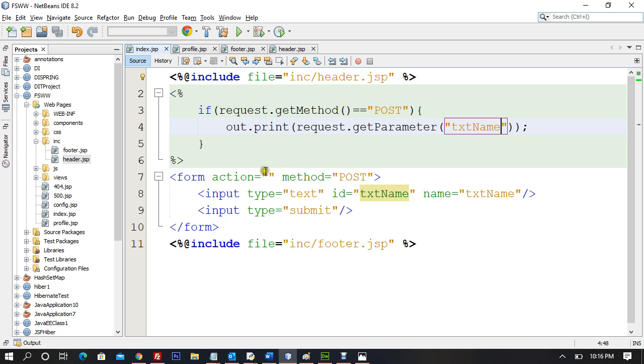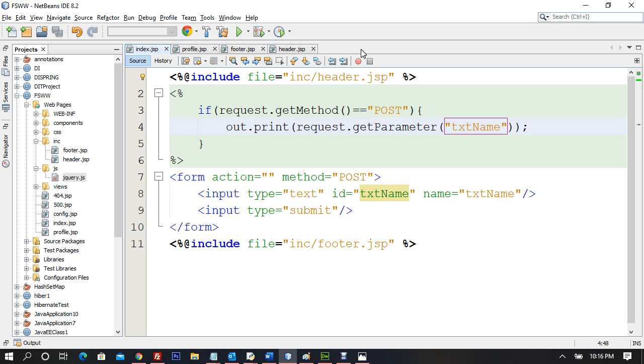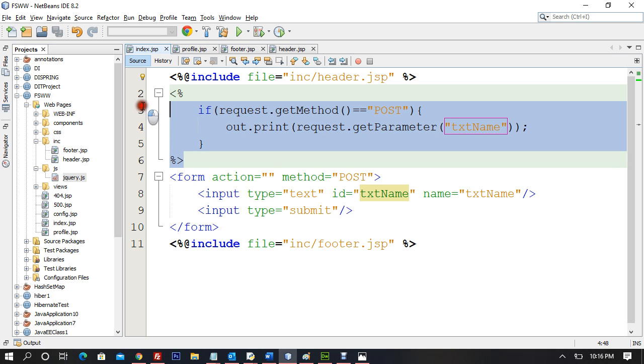Now, can I do something? Can I do this with client-side scripting, or can I achieve the same using client-side script? That is my main aim, to achieve the same using client-side scripting. For client-side script, we already have JavaScript included. Before we move to jQuery, because we also imported that jQuery file, if you remember, in the JS folder we already have this jQuery. We're not going to take help from this jQuery as of now, but it may be required later on. Fine, so let's get it deleted.